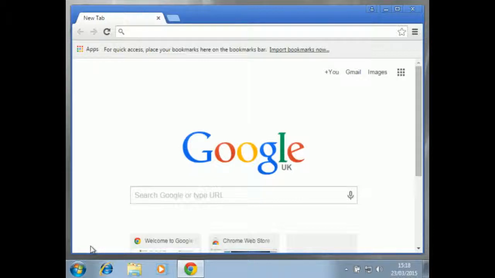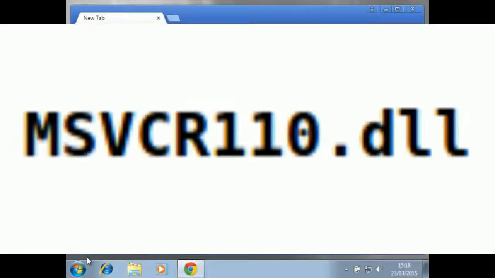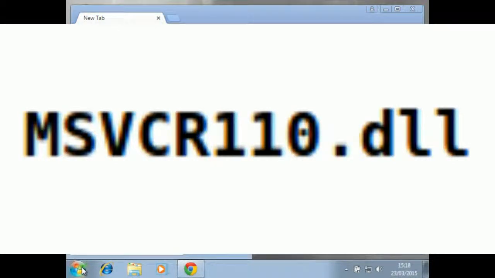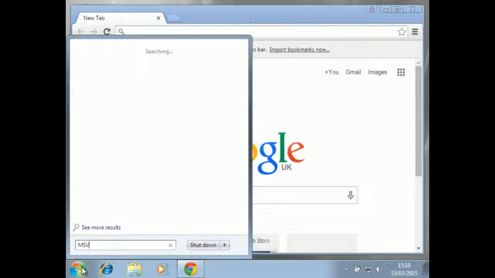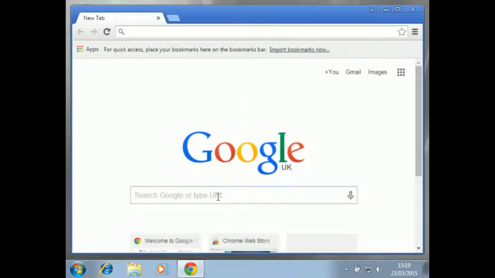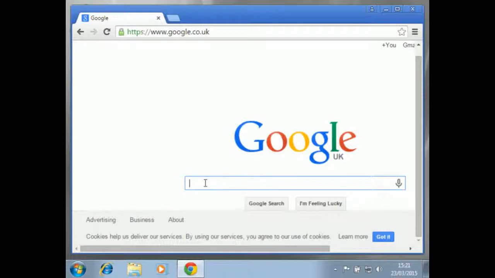and product listings. First, we need to check our computer for something called msvcr110.dll. As this is a fresh install of Windows, I already know that the msvcr110.dll file won't be there. But you may or may not have this file. If you do have this file, then you can skip this next step, but otherwise we will have to find and install this file.